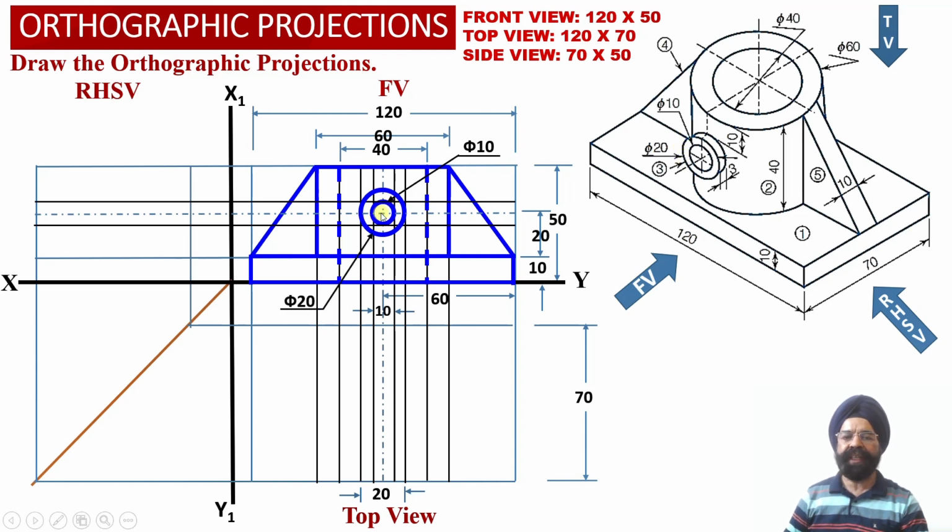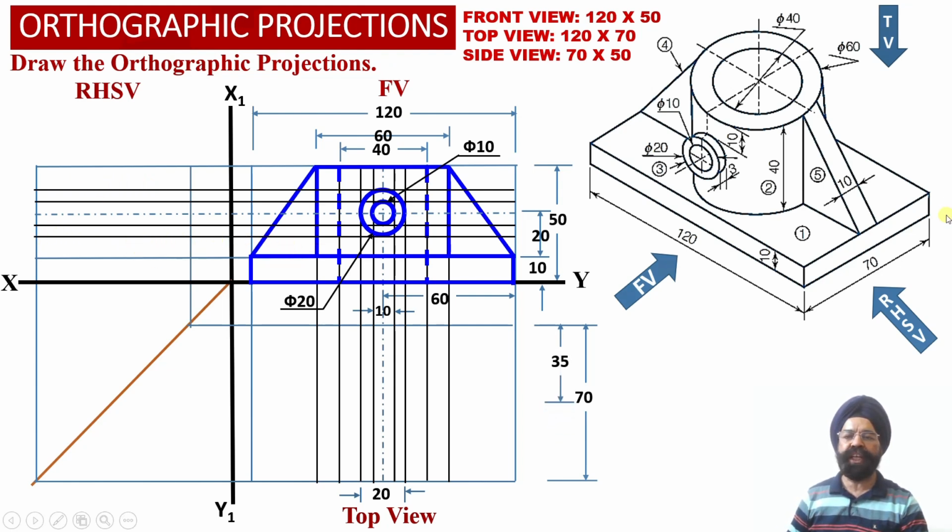So now with a 10 millimeter radius from the center, we have drawn a true shape projection corresponding to the outer part of the short cylinder into the front view projections. Now we have to draw two horizontal black projector lines with an offset of 10 millimeter towards the upper surface side and 10 millimeter towards the base of the solid, and transfer these two horizontal projector lines appropriately into the right hand side view projections over here.